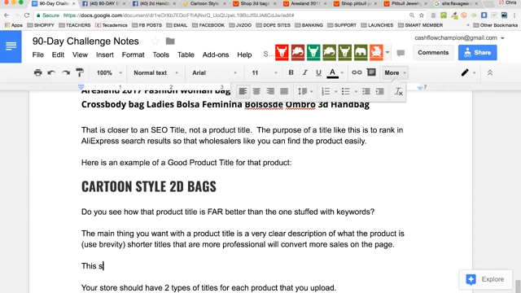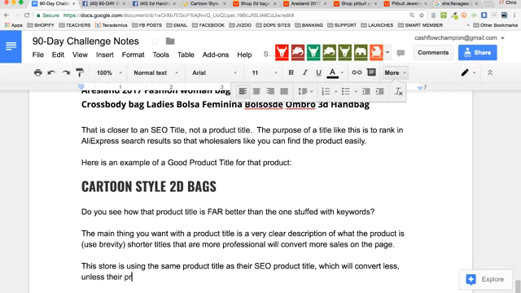This store is using the same product title as their SEO product title, which will convert less. Okay, unless their product title is the exact search they want to rank for.